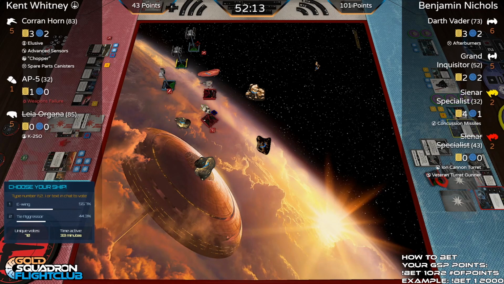Fast Walk Zero in the chat says, can Korr do it? C-3PO, what are the odds? 3,720 to 1. Low.